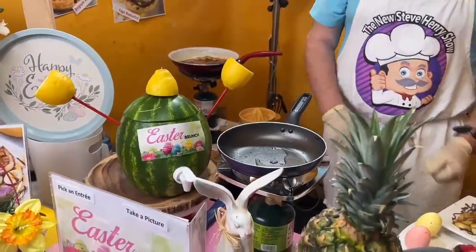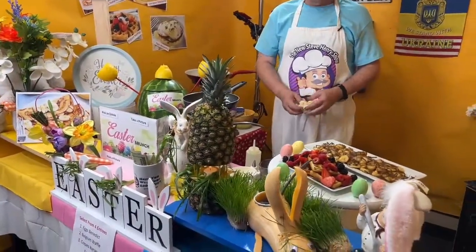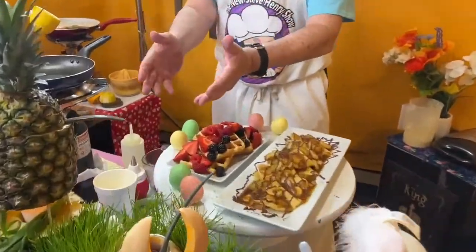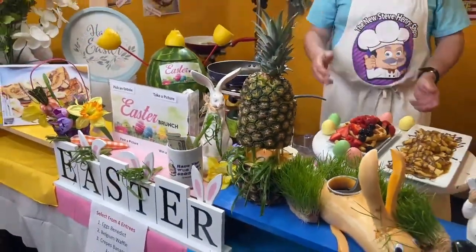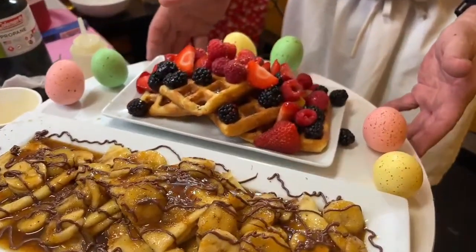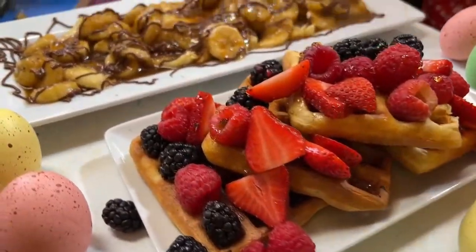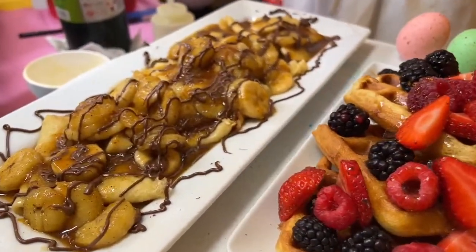Okay. Now, we have an Easter egg hunt. We have money to give away. We have a spinner. I hope everybody's waiting and willing and watching. Bananas Foster, one more time. Let's just get a gander of that. The rabbit, the pineapple Bunsen burner, lit with a candle, the lemonade with the watermelon, and the carousel here of the Bananas Foster with the crepes and the beautiful Belgian waffle fruit. Oh my God, is that not to die for? That, loved ones, if you present this, they will just go, that's amazing.